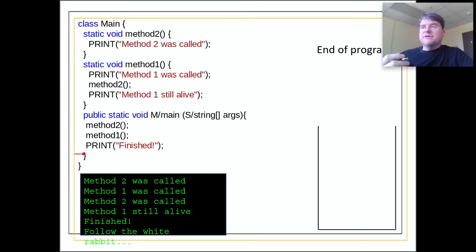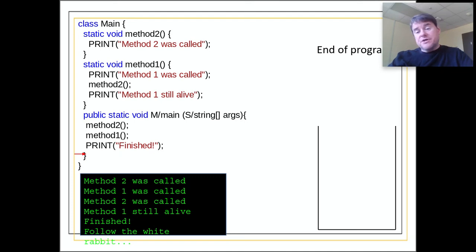I say all of this because a lot of people will just try and look at this code and decide what it's going to print out, and that's really not the way to do it. You actually have to follow it exactly like we just did in order to see which way it goes. And that's especially important when we're going to talk about recursion, which is what we're going to talk about in the next video, because with recursion, it's not that you are calling some other method, it may be that you're calling yourself. And that's the magic of recursion, is that you don't have to call somebody else. Sometimes you can just call yourself in order to help move the program along.